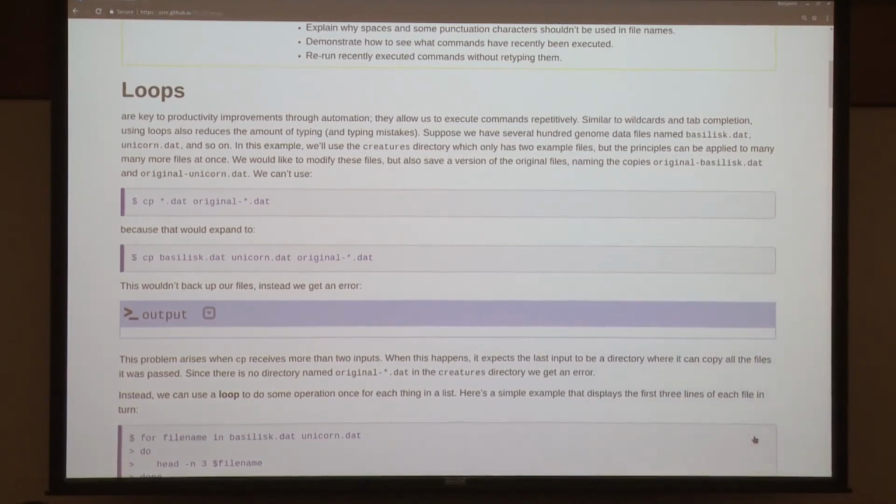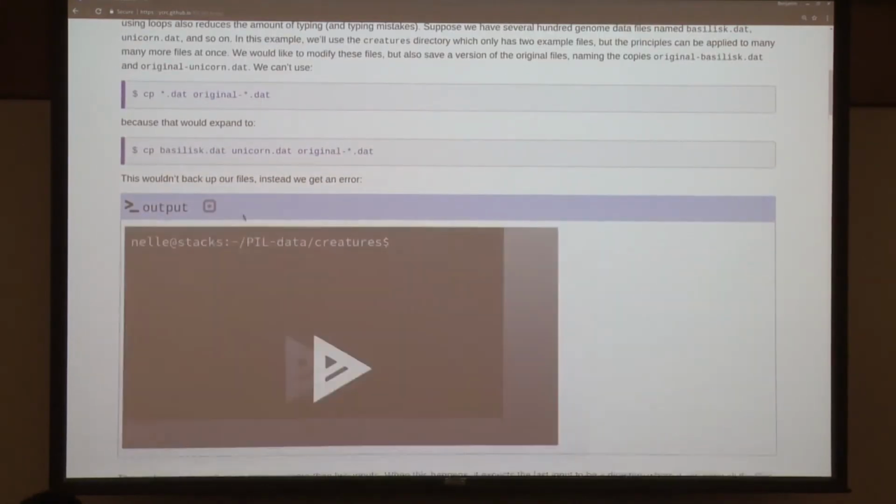You can go ahead and give a try or click play.